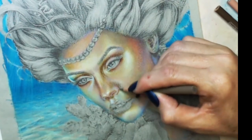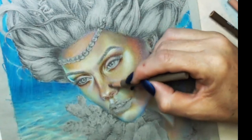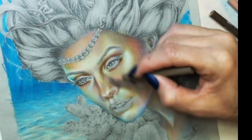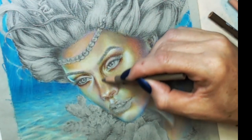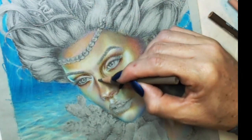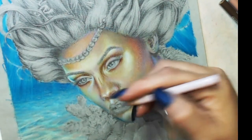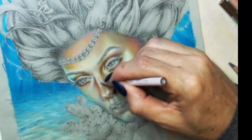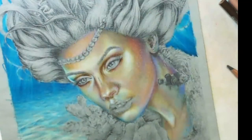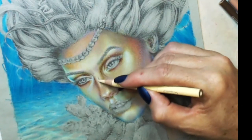Now these little shadows in certain areas that we're doing now will start shaping the nose and the face. So these little changes that we're doing are quite important at this stage. Oops. I'm just going to take Greyed Lavender and cover it there. It's a bit too much. And then eggshell.